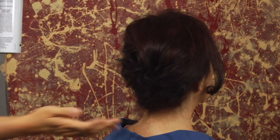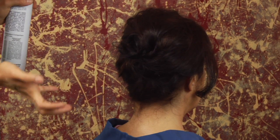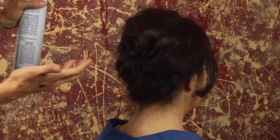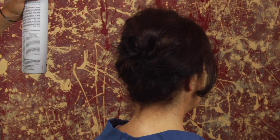And then, so this is pretty much the back. You've given yourself some interesting, beautiful twists and curls, and you saw, like, I threw it together and I pinned it up. Just have fun with it.